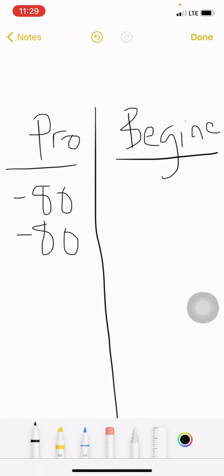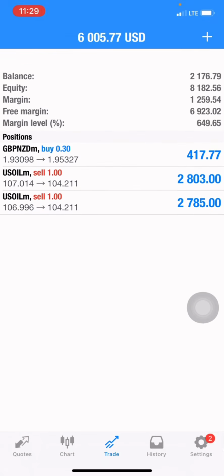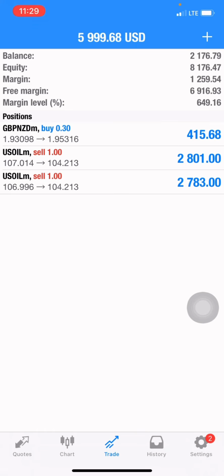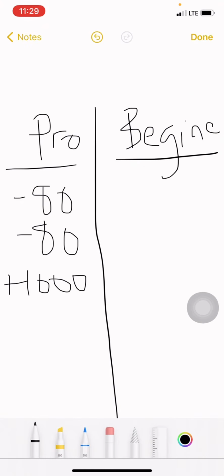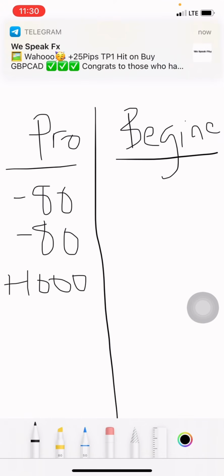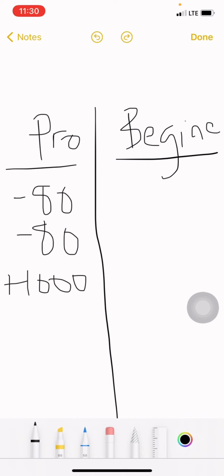So again, when I reach the time of making money, I'll make like $1,000, just like these trades. As you can see, none of the trades hit my stop loss, meaning I'm going to make even more. But I was risking $80 on each trade, you get. But again, for a beginner trader, when they're trading here in the market, they will want to put a stop loss, because remember, if I'm risking $80, it means my stop loss is at $80. If the market hits it, I'll be out of the market. And this is if I'm not using a very big lot size, and this is when I'm very sure where the market has to go.